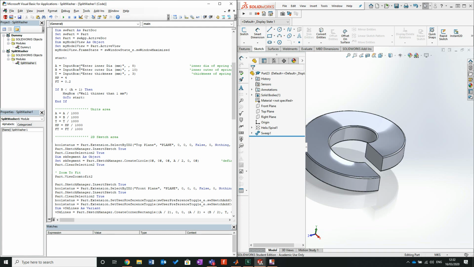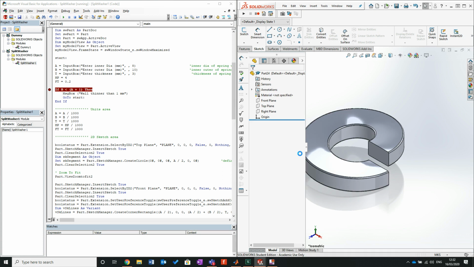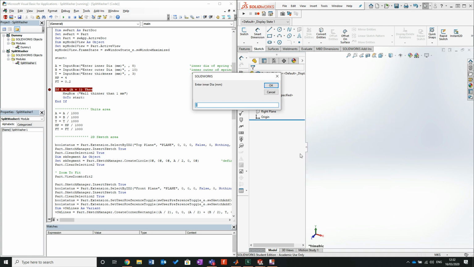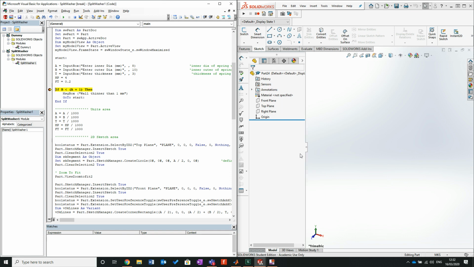We know from here that 8 millimeter and 10 will be fine. But what we'll do is set the outer diameter to 8.5. Let's see if we can get this to loop. So I'll come into here and I'll hit run. Runs in as normal. So the inner is 8. Then we're going to set the outer to 8.5. And let's just see. So run. Yeah, so it breaks. So let's just double check. B's 8.5. A is 8. Well, it's actually technically 9.